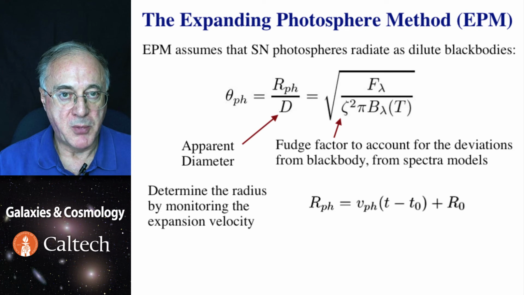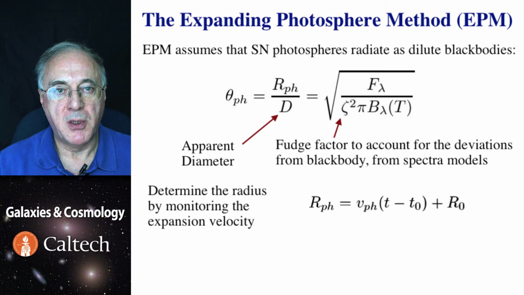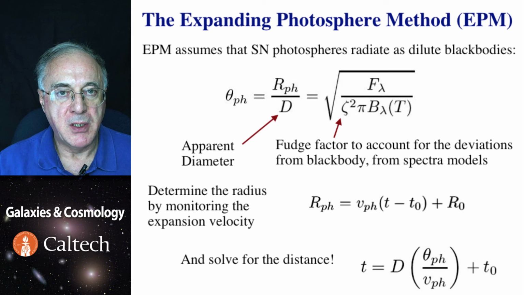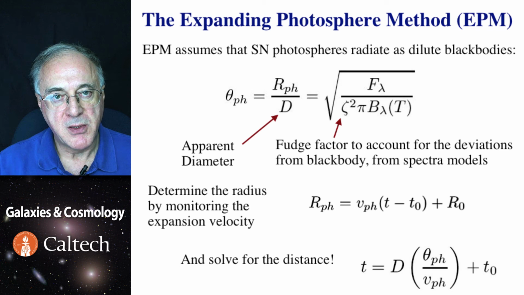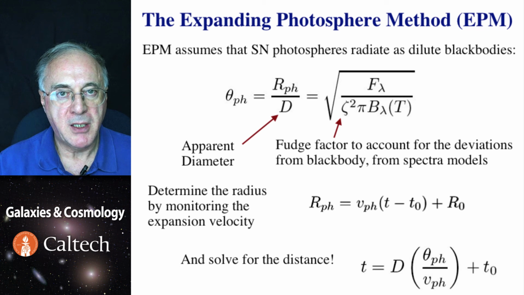It is probably as good an approximation as any to assume that the initial radius is about 0, because it is certainly much smaller than the radii of the expanding supernova shells. Now we have everything we need. We can simply solve for the distance. But again, there is model dependence. An expanding shell of a stellar explosion is not exactly in equilibrium, and its spectrum is not exactly that of a black body. So modeling has to be done in order to connect the two.